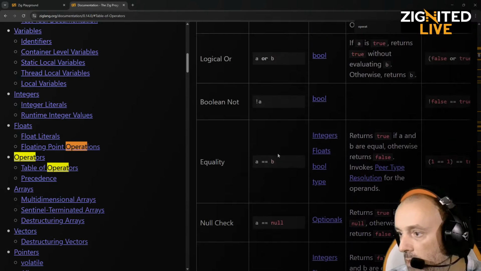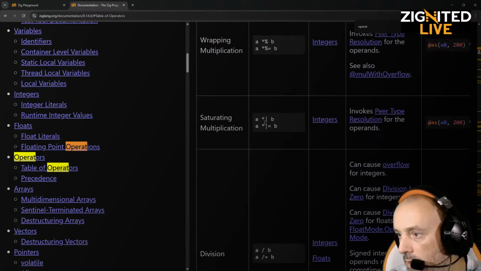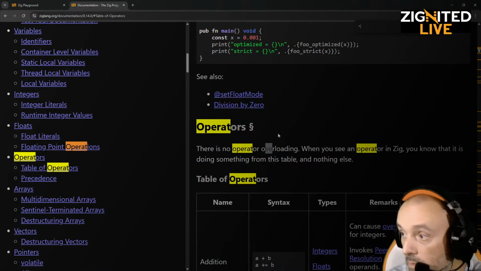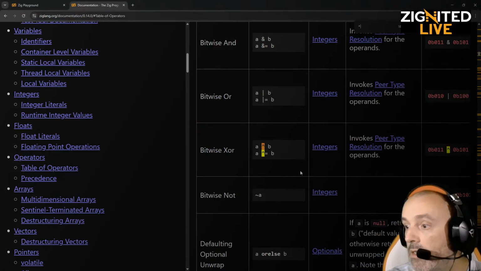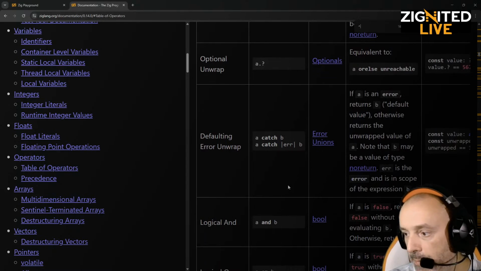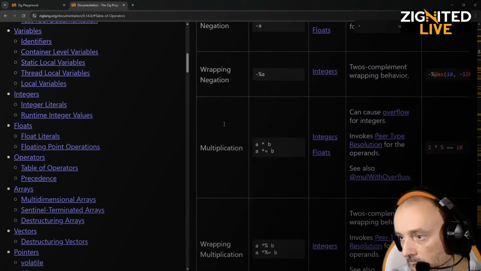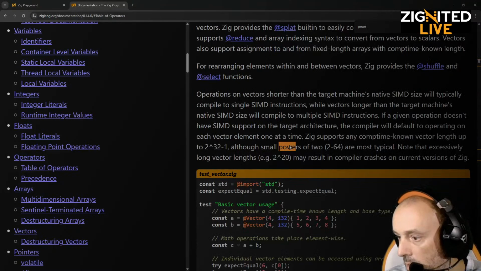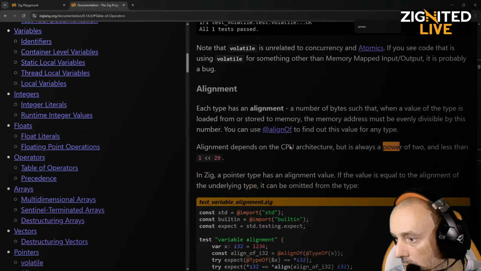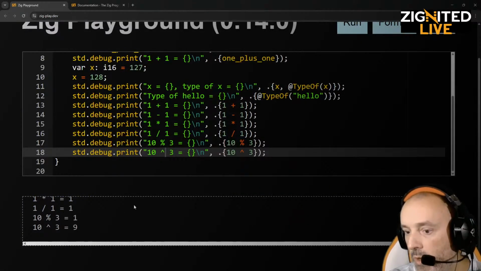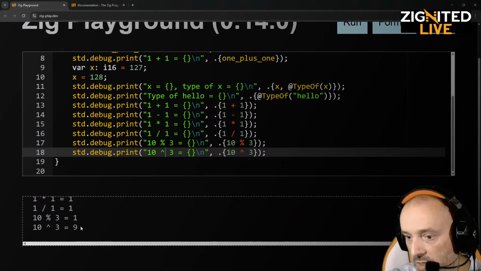Wait, I missed this one. Let me try to search for it. I didn't see it here. Aha, here it is, bitwise. Aha, this is, yeah, okay, yes, of course. It's also in many different programming languages, but it slipped my mind, of course, XOR. Bitwise, okay. So let's see if there is a powers operator. I didn't see it. No, that's all. Okay, so no powers operator. This is XOR, so now it makes sense why it's binary, zeros and ones.